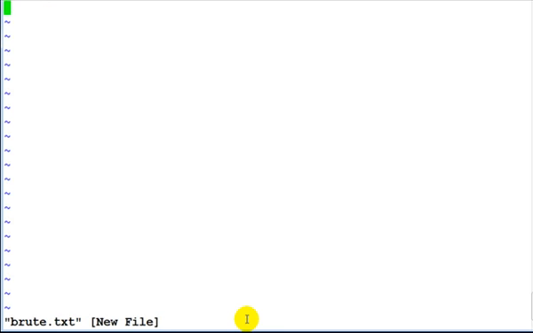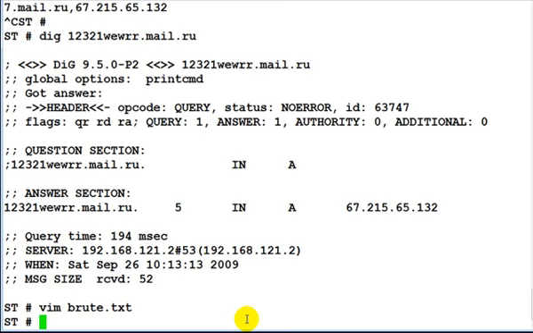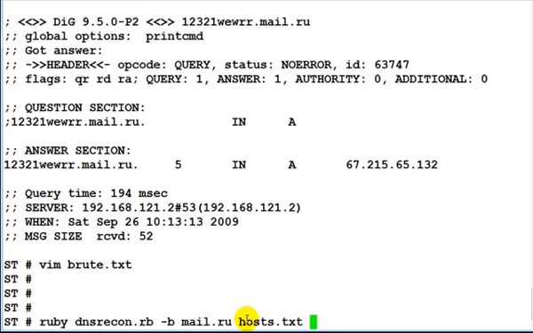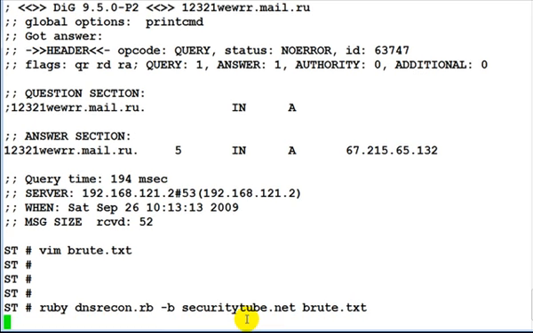So now what we can do is probably try and give it a different brute force set. Now this is where we are using some knowledge which we already have, for example videos, thumbnails, JS, some of the subdomains of securitytube.net. Now let's remove hosts.txt, instead give it brute.txt. Let's see what the response is.